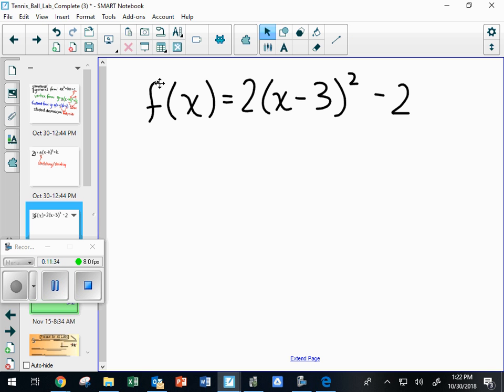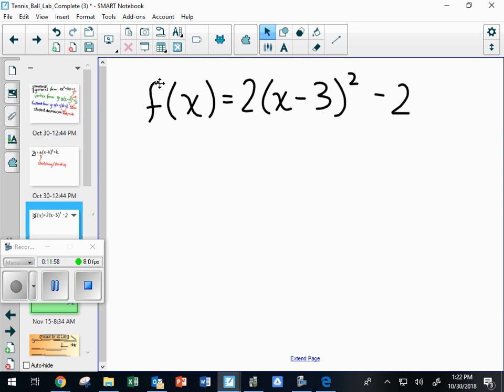Do you remember yesterday how I said, okay, this is in vector form, and then once we're in vector form, we can just expand this out to get to general form? That's what our lesson is today. Yesterday, did you know how to expand this out? Yeah. What's the only difference between yesterday's and today's? It's just this 2 right here, right?